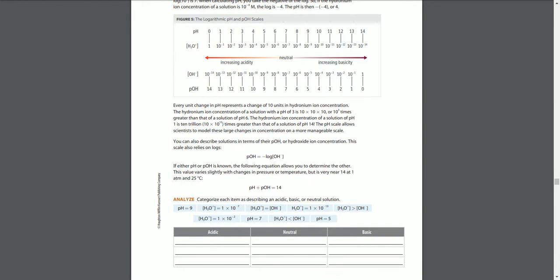You can also talk about pOH, which is the same equation but of hydroxide. And so it's essentially just flipping it. So if something has a pH of 1, then it would be on the opposite side for pOH, so it'd have a pOH of 13. Usually people just stick to pH because it's less confusing, but it's good to know that if you do see pOH, you just flip it, all right? Instead of 12, it would be 2 because it's flipping over 7.